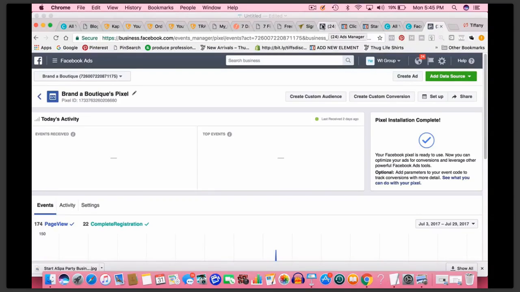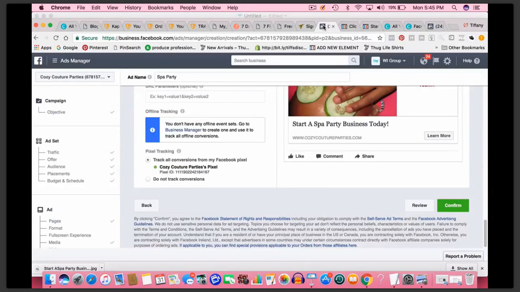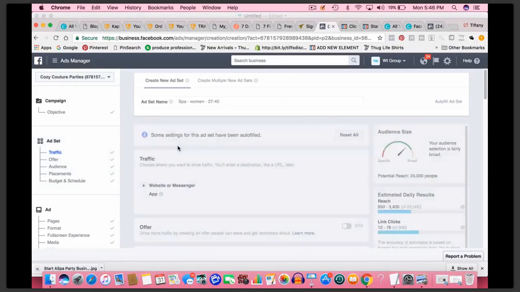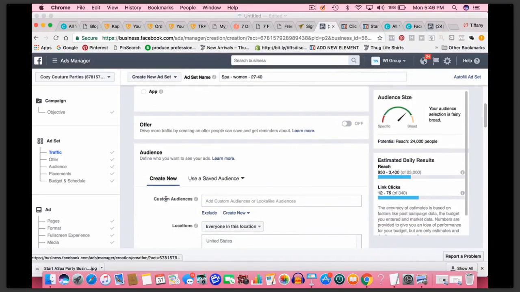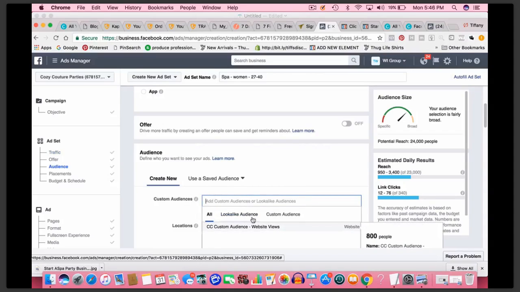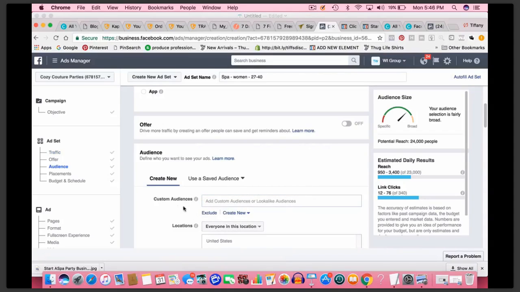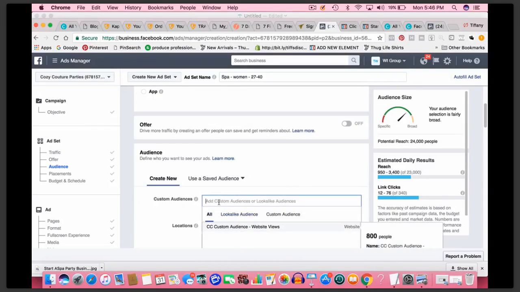But when you, let me show you. When you go back to set up an ad, it's probably not going to show yet. See where it says custom audience? It didn't show up yet, but it will show up. Give it a little while, a few minutes. It should. And then for the custom audience, you want to put the one that said visited. Whatever you named it, visited but didn't purchase. It'll be right there. Okay.